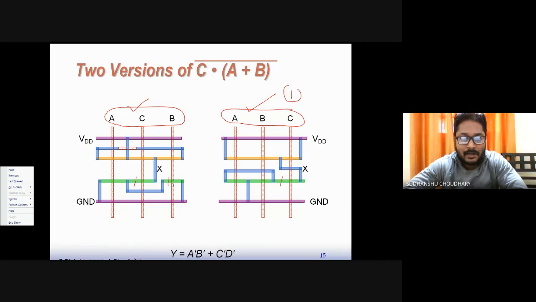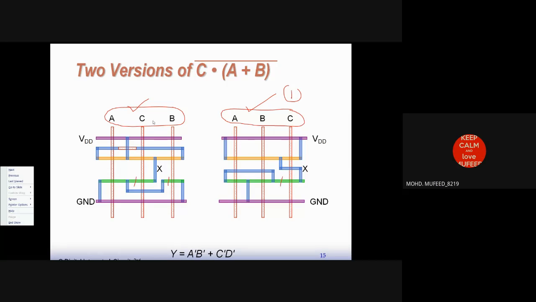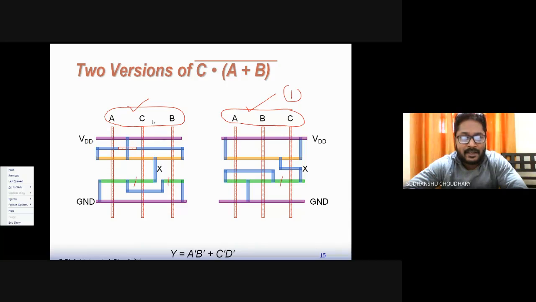A and C are sharing the diffusion region, but B has a separate diffusion region. Because of that, you have extra contacts in the diffusion region now, so this is not optimum. Why do we need a different diffusion region in the second case? Because the designer is illiterate, he doesn't know how to draw the layout. So one has to train the designer and make him learn the methods of drawing the layout. That method we are going to learn now.